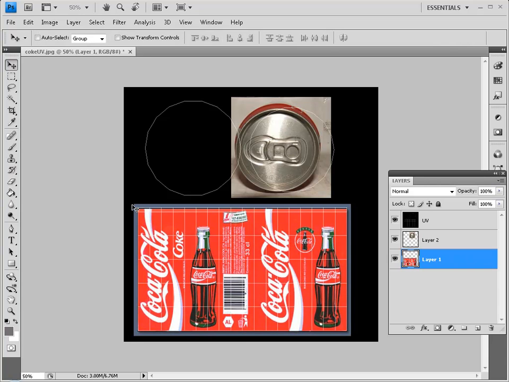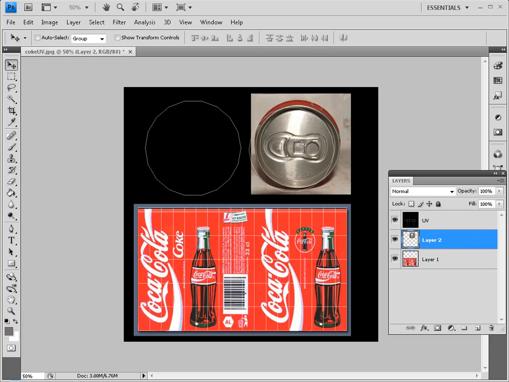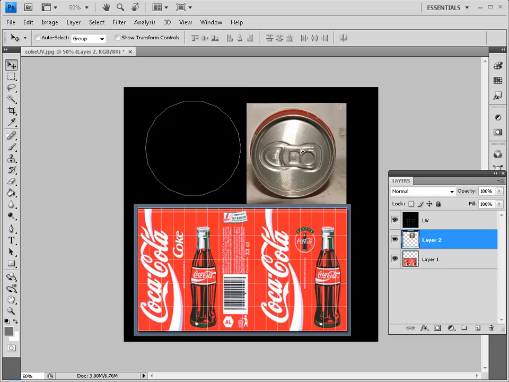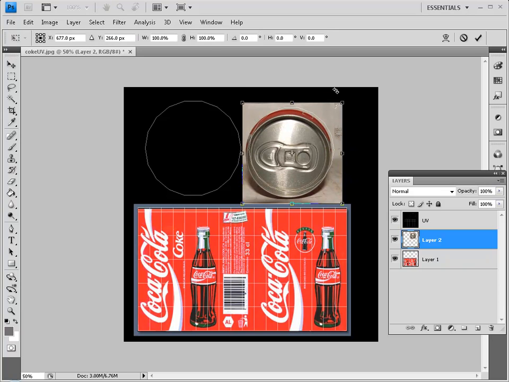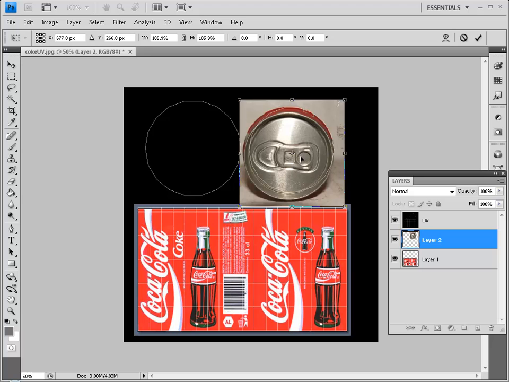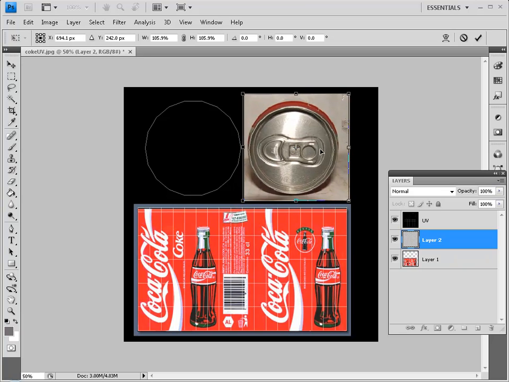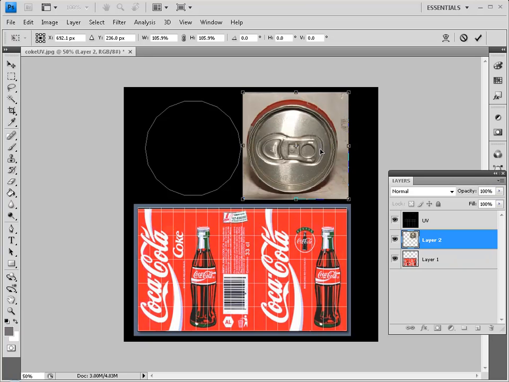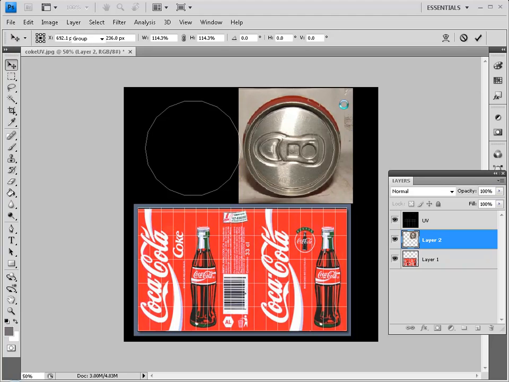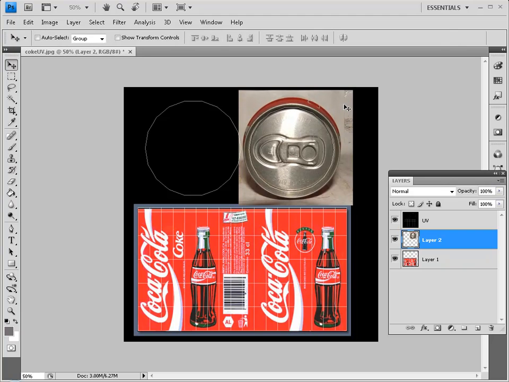It doesn't matter if it's overflowing, because 3D Max will only see what's inside these lines here. Whatever is outside is ignored. Same thing, if you want this to be just nice like that, what I usually do is to make it larger. It doesn't matter if it's overflowing. Of course you can do a little bit more Photoshop work here, but that's not the topic that we want. Just leave that to your creativity.